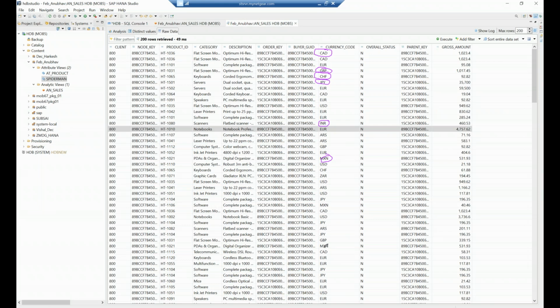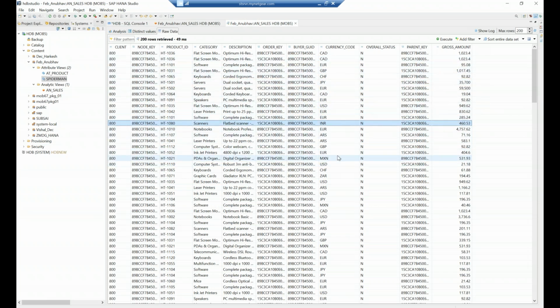Is it right functionally to sum Canadian dollars with Indian rupees and then show the total sales per product or per category? Not correct, because 460 Indian rupees is not equal to 460 Canadian dollars. So summing these values is functionally incorrect. Ideally we should do currency conversion. We can't total Indian rupees with euros and say this is the total sales, because 460 Indian rupees is not equal to 460 euros. You can't total heterogeneous currencies.